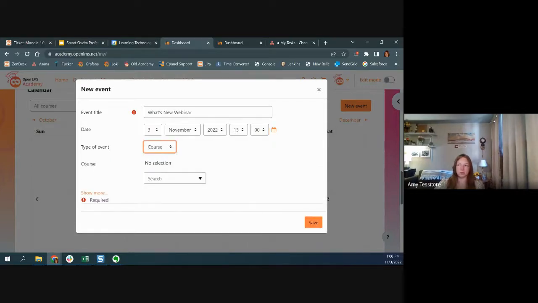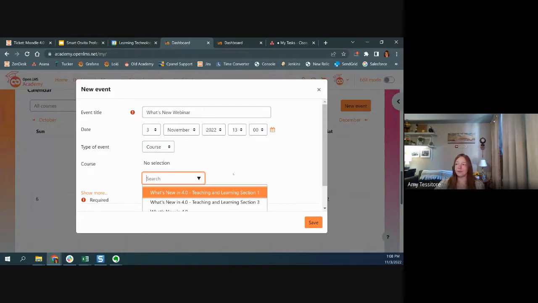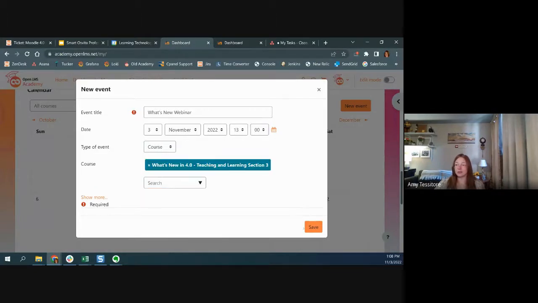And if I choose course, I now can choose from the dropdown as the admin for which course it's associated with. And if you're a teacher and you're adding something and you choose course here from the front page, you'll be able to choose from the courses that you're enrolled in so that you're the teacher in. If I'm a student, I'll have that option of creating user events. So I can create things on my Moodle calendar.